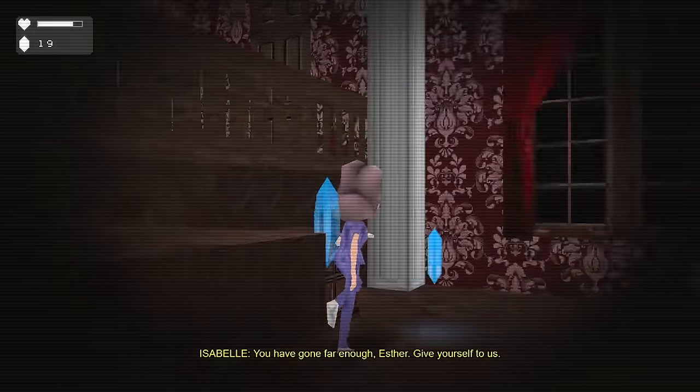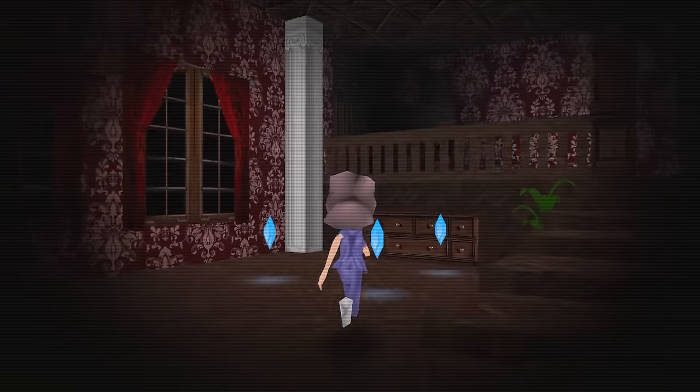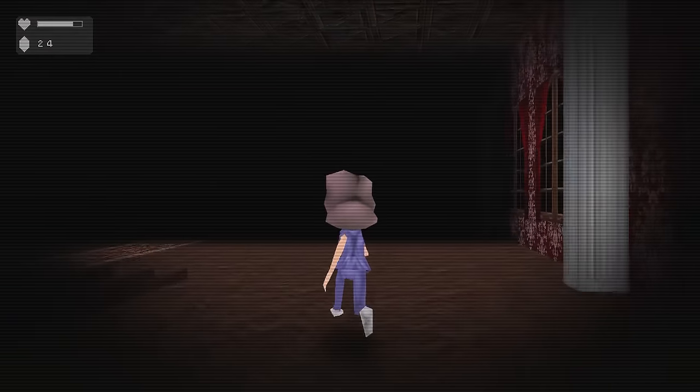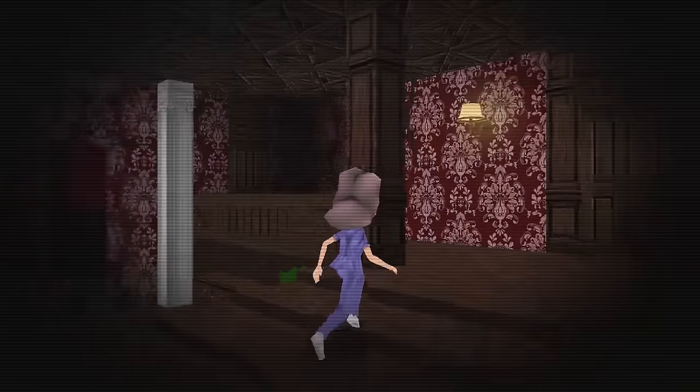You have gone far enough, Esther. Give yourself to us. No, quiet, Isabel. We're not giving ourselves to you, little freak.